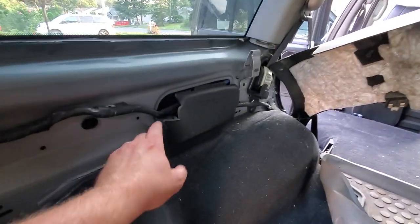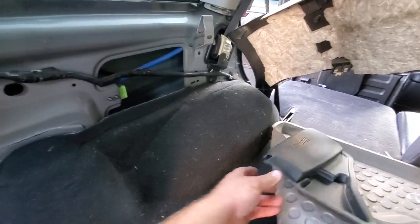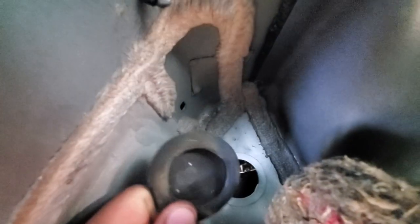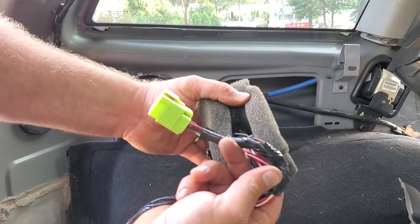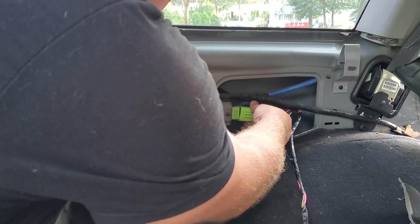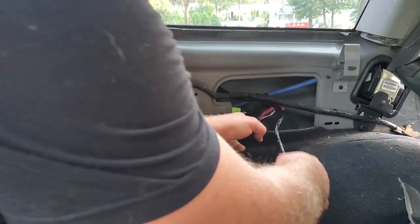The trim piece is bent up out of the way, and this is where we're going to be working. We're just going to set this aside — and look, right there, that's what we're going to plug into. It's already prepared for us. You can peel back this carpet a little more and there's a little grommet — our little access hole. Take that out and we drop this foam piece with its relays right here into this crack. Plug that in right there and lock the little red locking tab just like so.